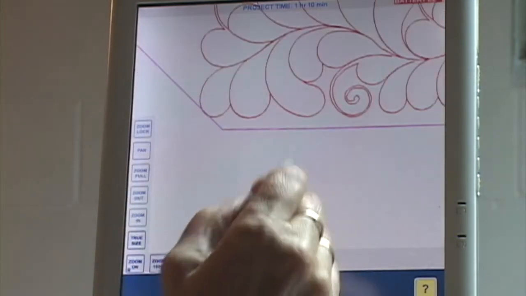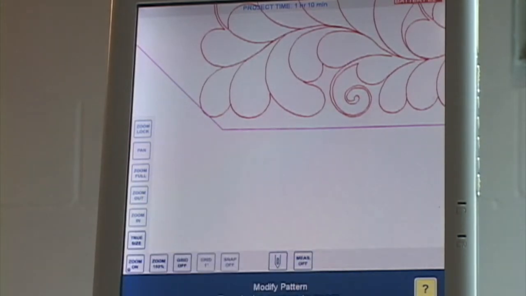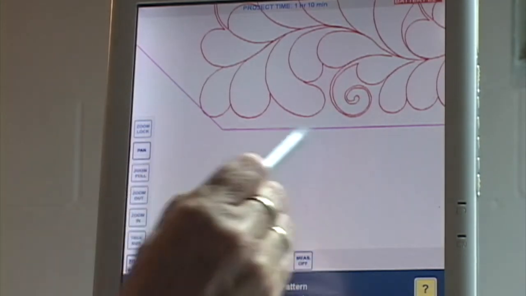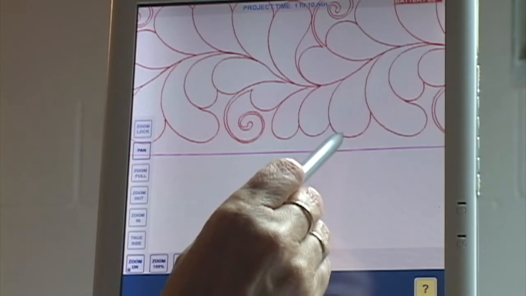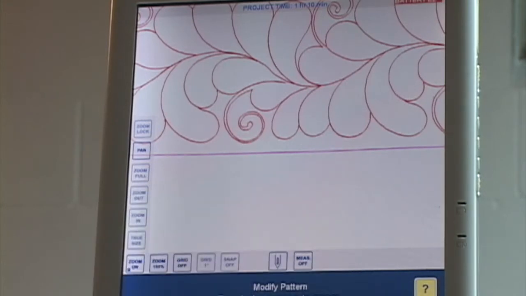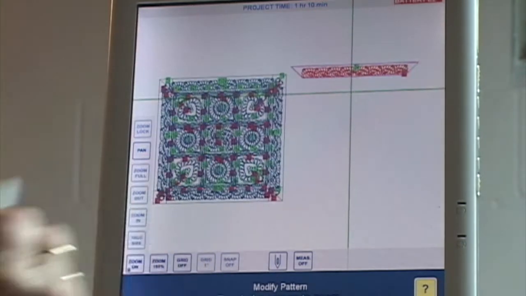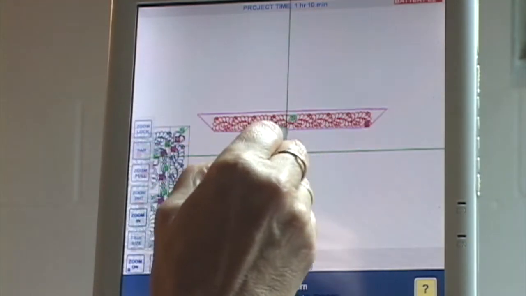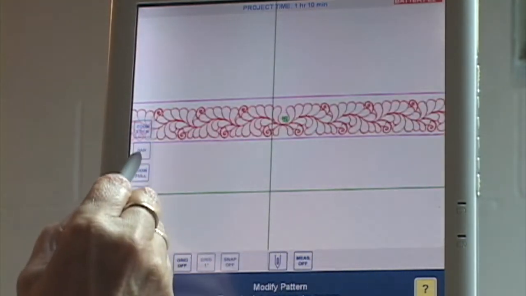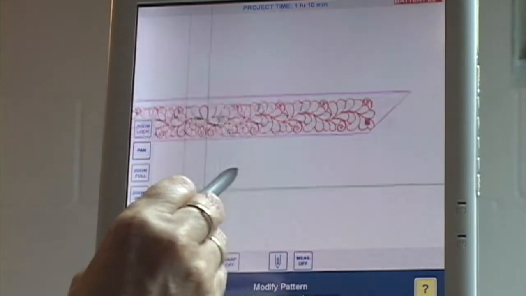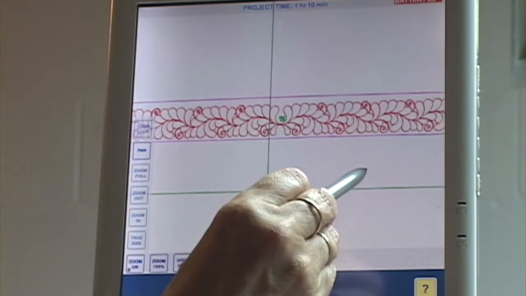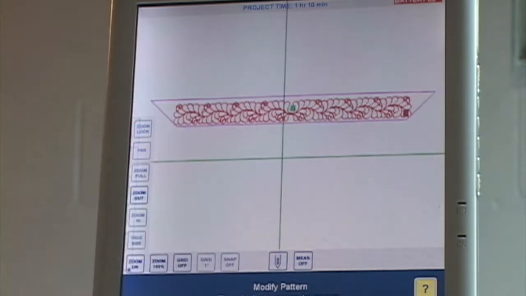Let's go. This is true size, so that's good. So this is the actual size it's going to be when it's stitched. And I'm just again looking at this space. I think I like that. I'm going to leave it like that. Let's go zoom full. Well, we'll zoom in to our border. Okay, let's pan that way. Let's pan this way. Okay, that looks good. Let's go out a bit.